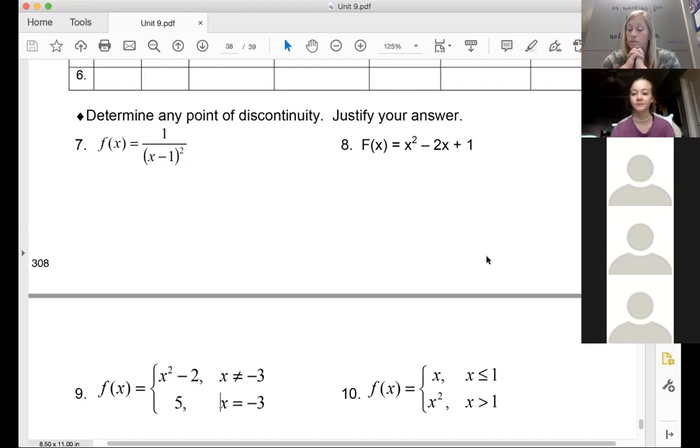And then on questions like 9 and 10, I know in 9 both pieces have -3, and on 10 both pieces revolve around 1. Will you give us any of the ones that are 3 different piecewise functions that all involve different numbers? Yeah, because I did that on the first quiz for finding the left side and right side limit. That would show up there. So then you would specify which one it's approaching. Yes, like x is approaching 2 or 3. You would just have to know which part to plug it into.